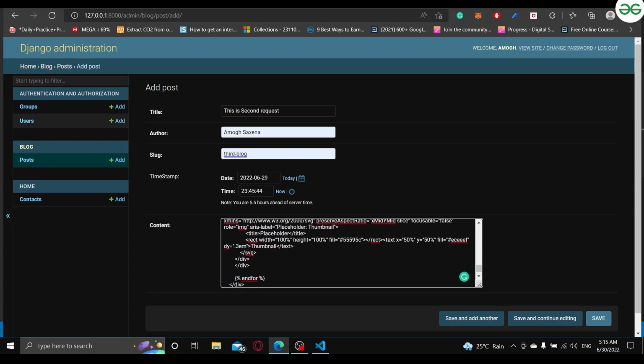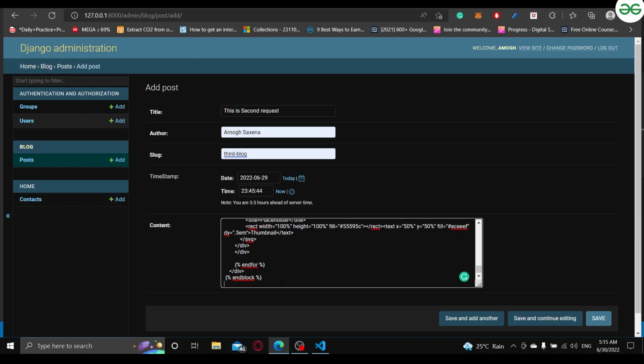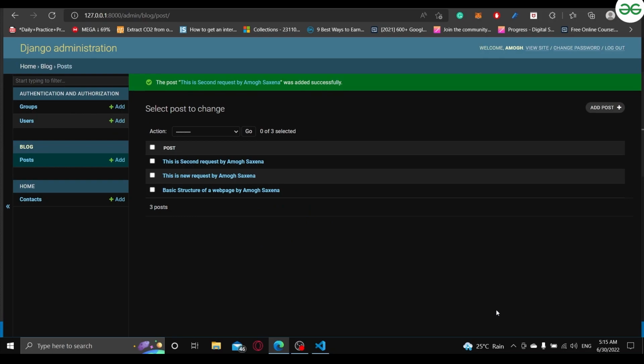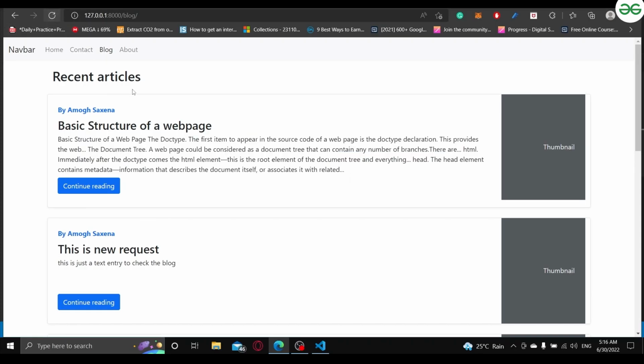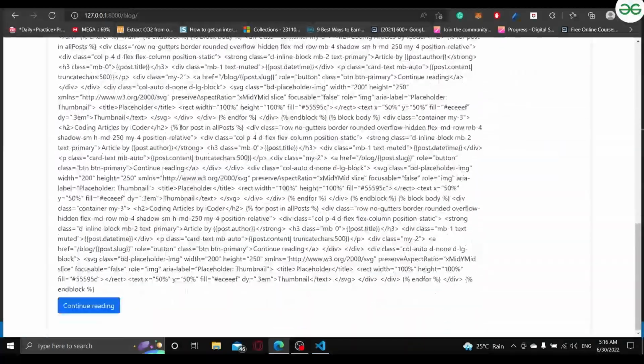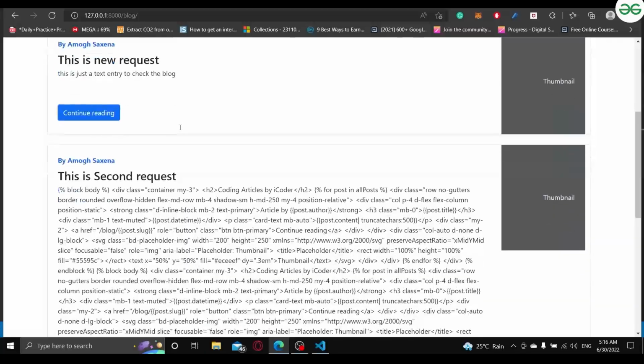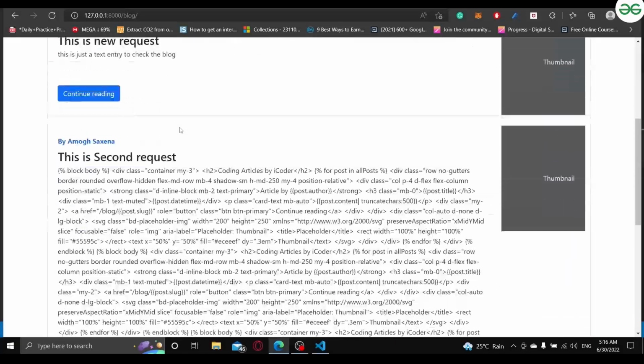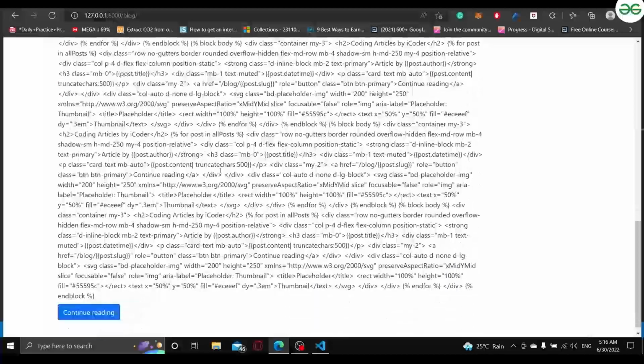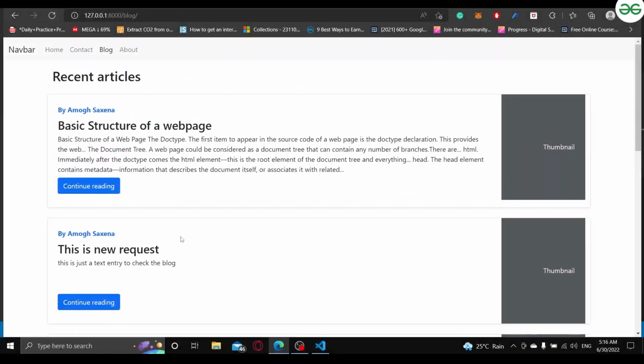Okay. And if I do save, now if I go to the blog page and reload the page, you can see that it's looking so bad, right? You can see that our full code is visible and nobody will like to read that.